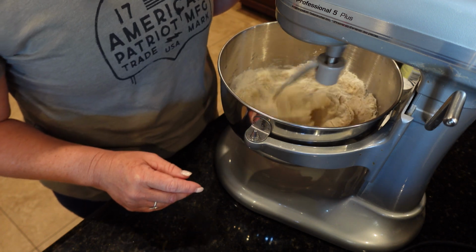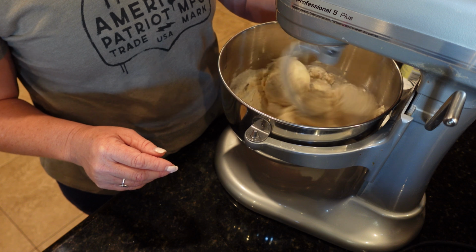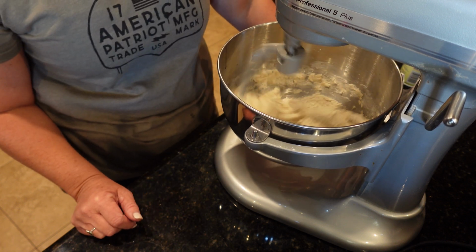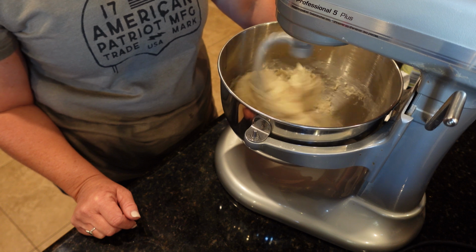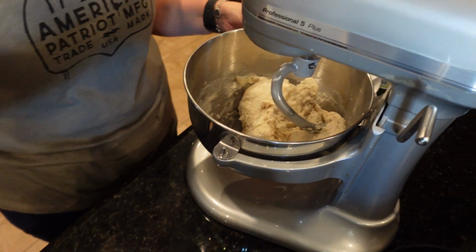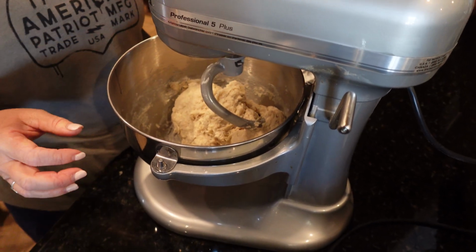Once the flour's kind of got in there a little bit, you can speed it up. You can tell it's all pretty much pulled away from the bowl. So now you're going to knead it for 5 more minutes.